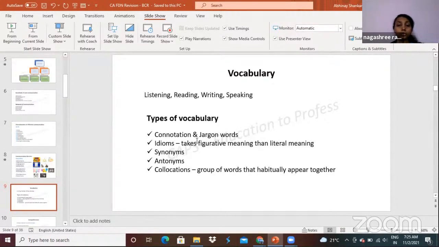Okay, so let us see one by one. What do they mean? Connotations. What are connotations? They are the feelings or emotions attached with the words. Now, when you take a word, whatever is the literal meaning or the dictionary meaning of that is called denotation, and whatever is a feeling or emotion attached to it is called connotation. Now, connotation can again be 2 types, positive and negative. So what is positive connotation?